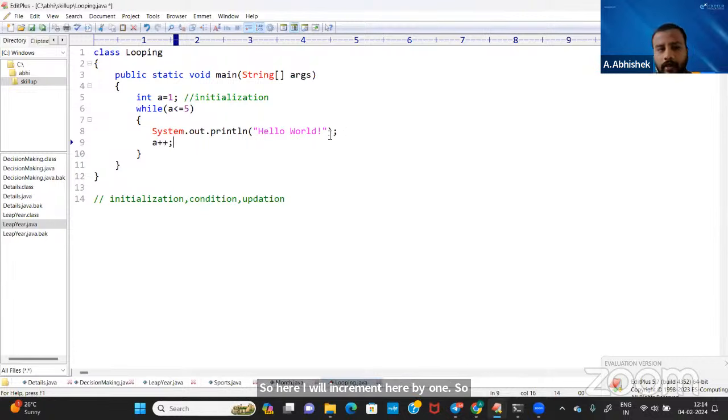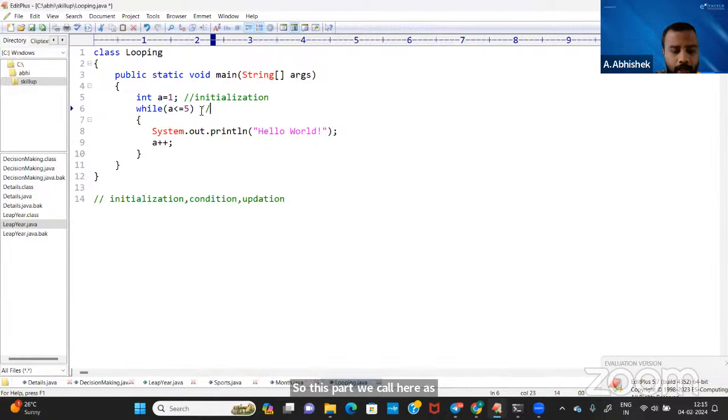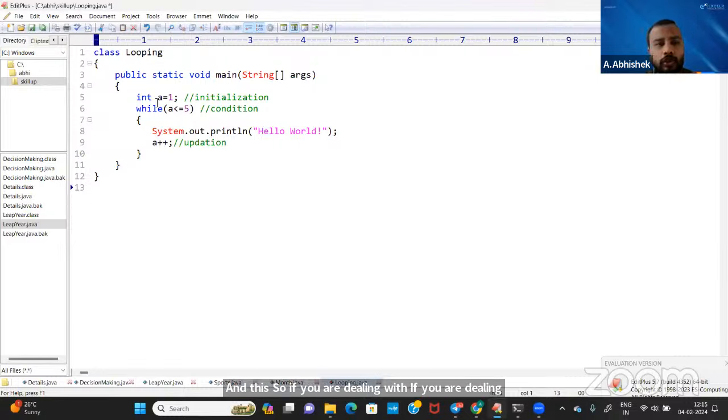This part we call updation. So if you are dealing with loops, make sure you are following these three things: initialization, condition, updation. These three things are very important in order to control the loop, guys.